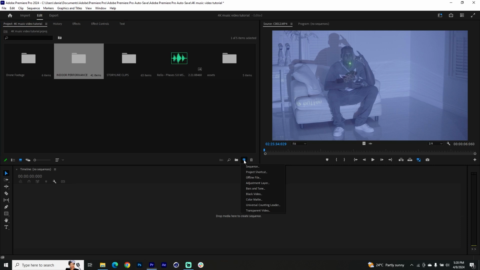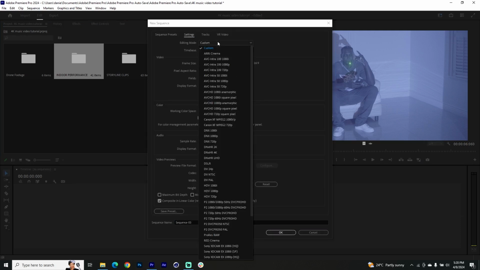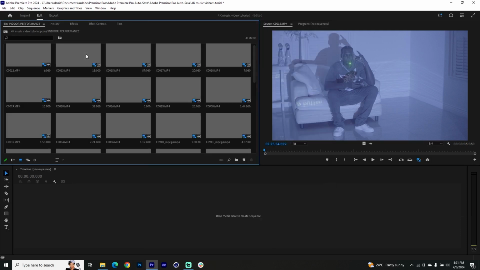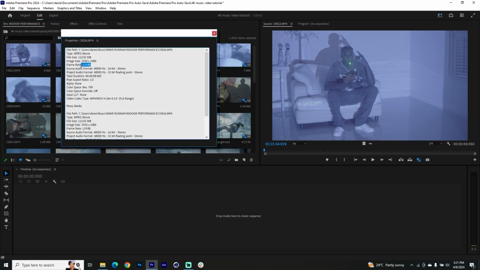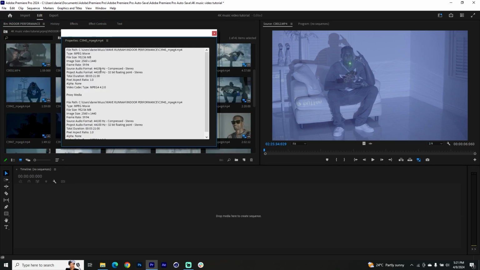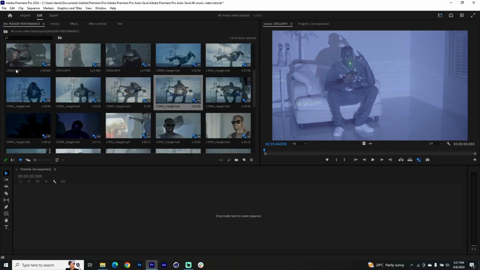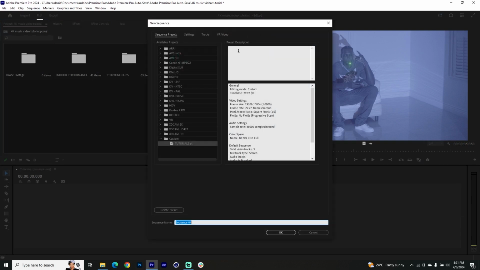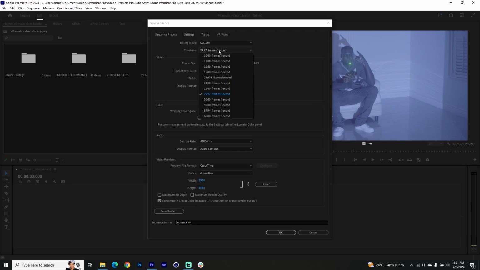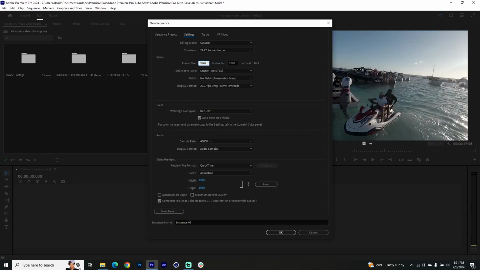which means that you're now good to go. Create a new sequence, go to the settings. Depending on your footage, I'll go to one of my performance scenes, hit Ctrl+Shift+H. I can see it's in 119 frames. For these videos, I have the flexibility to choose my sequence settings, which in this case I will go with natural 29.97 FPS. So just go to settings, choose the FPS as it is, 3840 by 2160. That should be in our sequence settings because we eventually want to export a 4K clip. Choose whatever color space that you work best with, give it a name and you can begin editing.